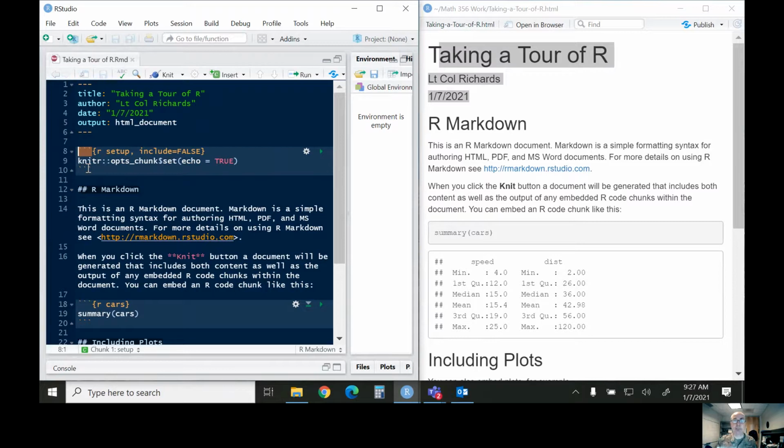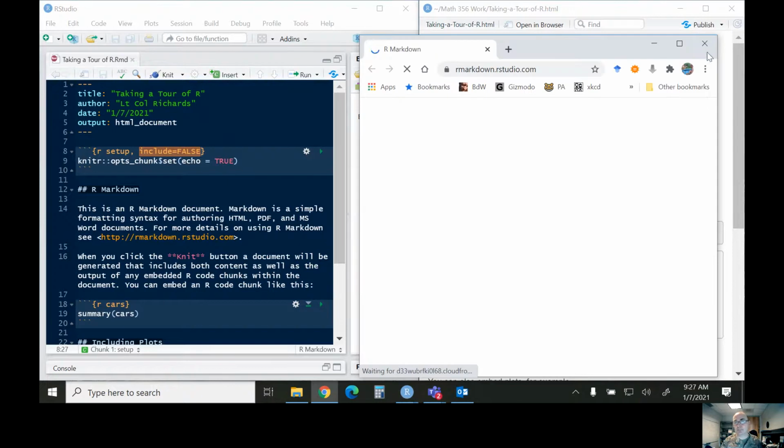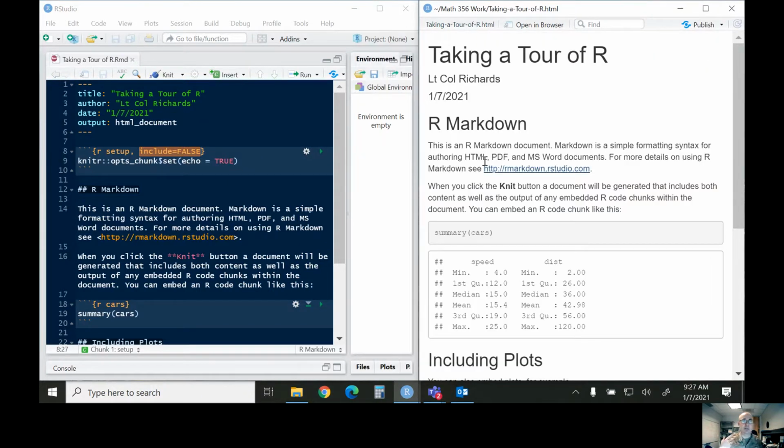Now, some of these code chunks may not output to the screen over here, right? And you can control that by this initial little statement that is in the braces here. That's where those little curly brackets are, right? So in this case, it says, hey, this is code that I need to run, but I don't need you to put it over here. I don't need anyone looking at it. So it says include equals false. So it's saying, hey, run this code, but don't actually output it to my pretty document that I'm going to put over here. All this one does is set some settings we'll keep in all of these as far as echoing our code in the other ones, right?